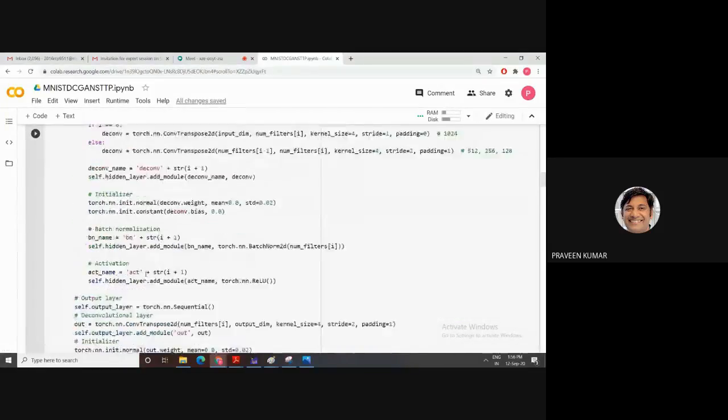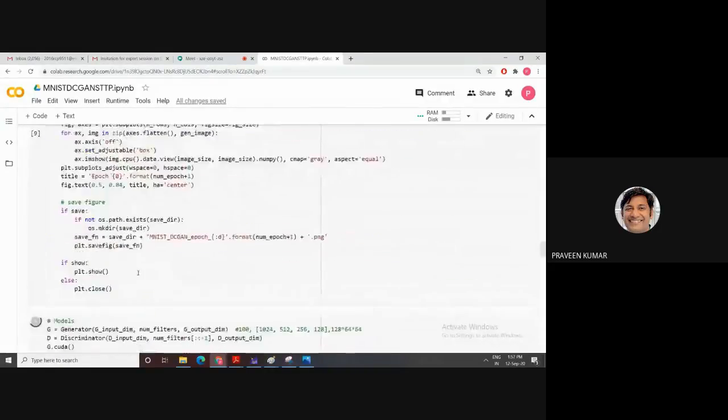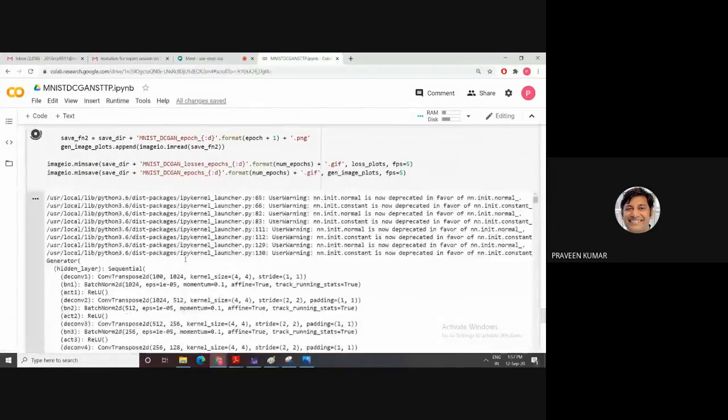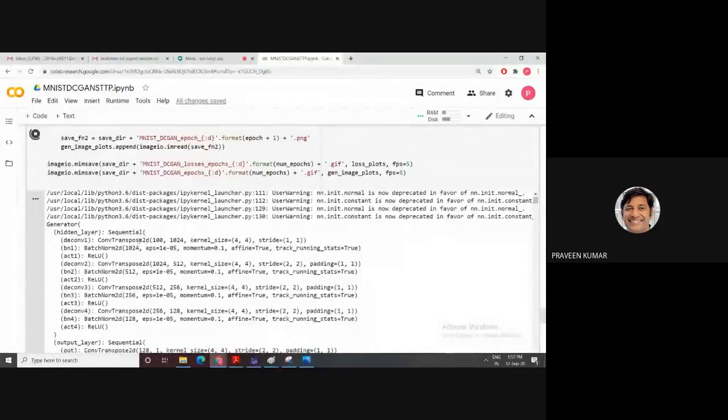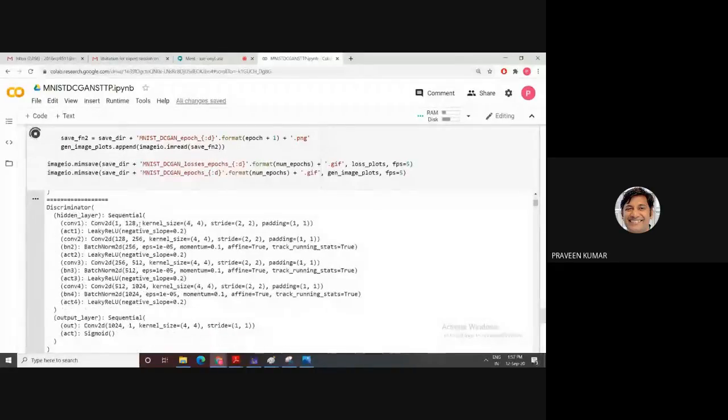This has an input, and in all these layers deconvolution is performed. I'm also showing this. This is your generator: 100 is the input, 1024 is the channel feature map filter. Then there is batch normalization and ReLU. In our previous one we did not have batch normalization. Then there is a conv transpose with batch norm. All of these are upsampling-related layers. Then this is the discriminator, with 128, kernel size, stride, and padding. Then the feature map goes this way.